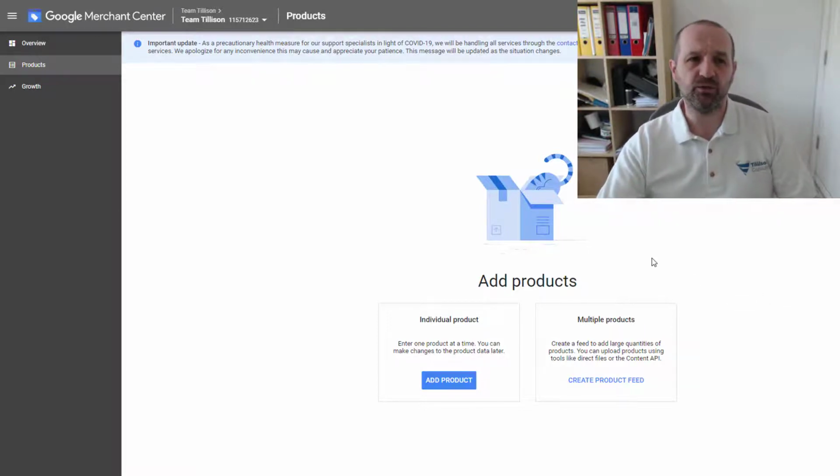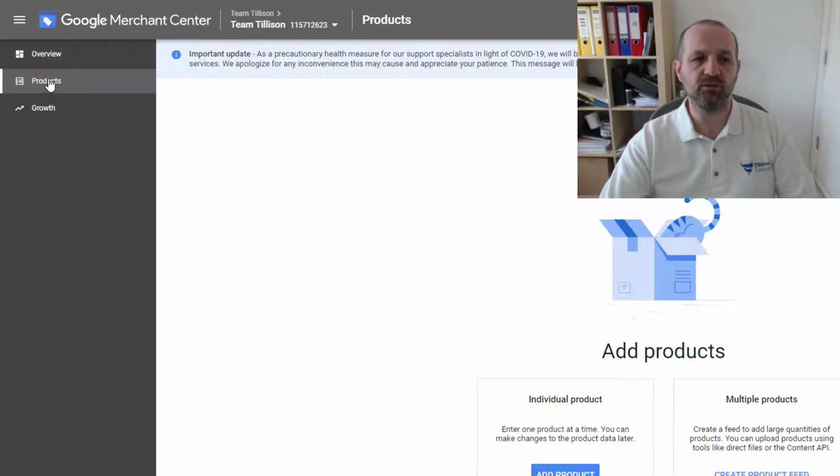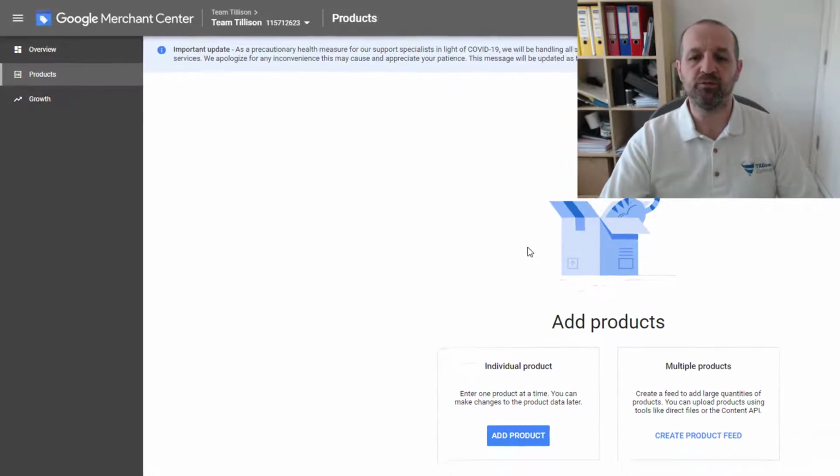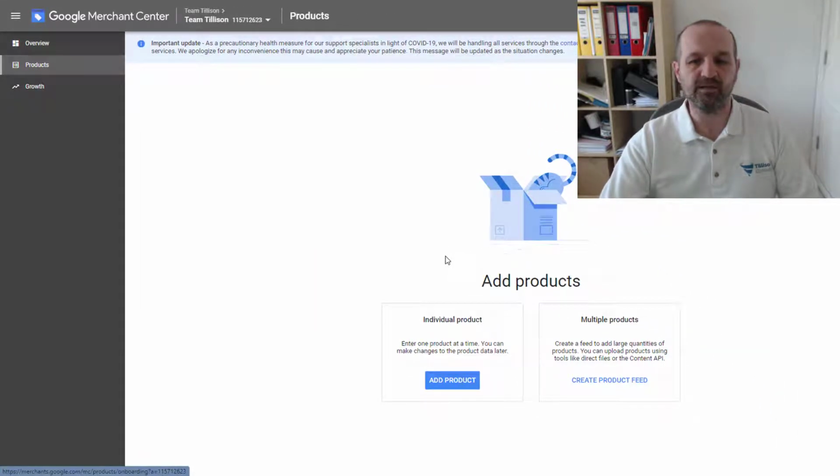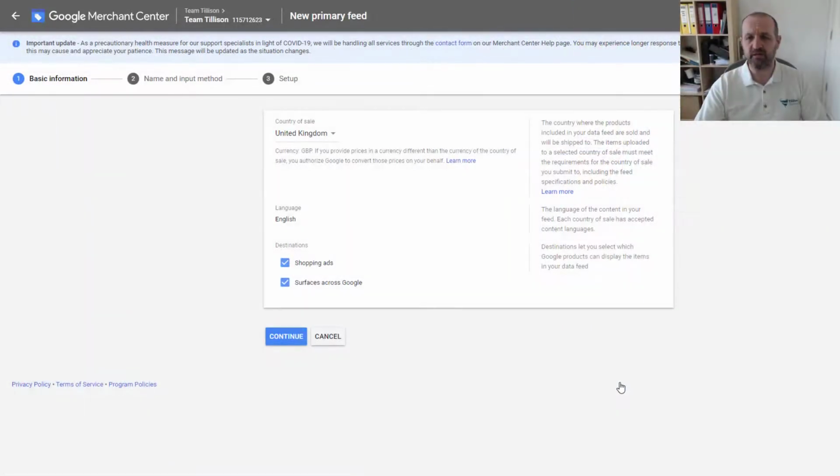But you need to head into Google Merchant Center, head into the Products tab, and then you'll be presented with something that looks a bit like this. And you need to create a product. So this is effectively creating an inventory file. It contains your inventory of all of your products, your product categories, your titles, descriptions, your prices, the URLs, the links to the product pages themselves, the link to the images, things like that. This is your way of saying, hey Google, here is my inventory that I want to advertise on Google Shopping.